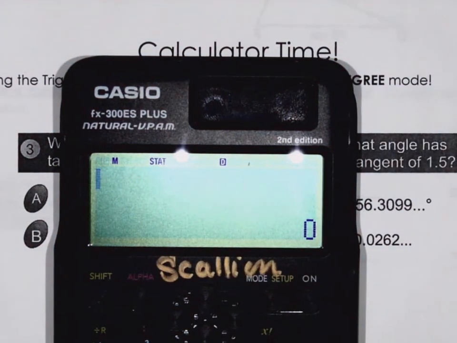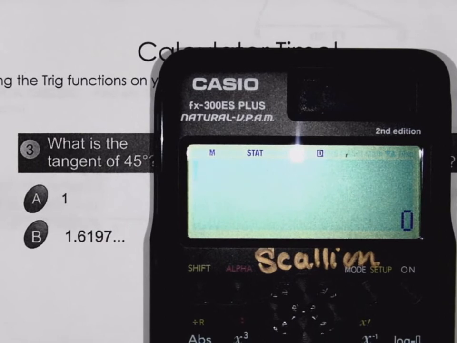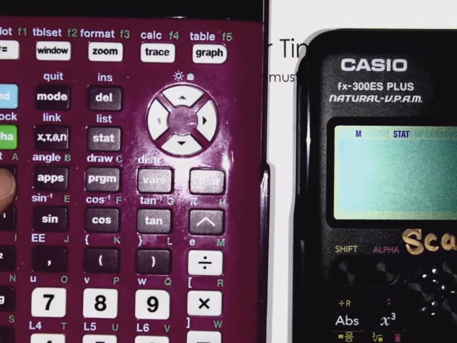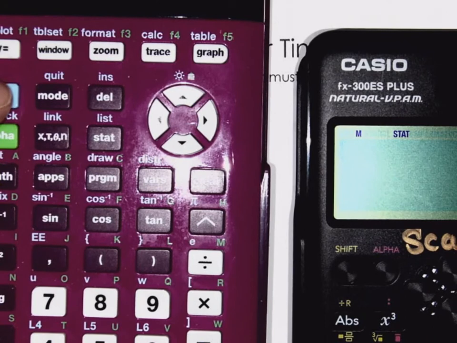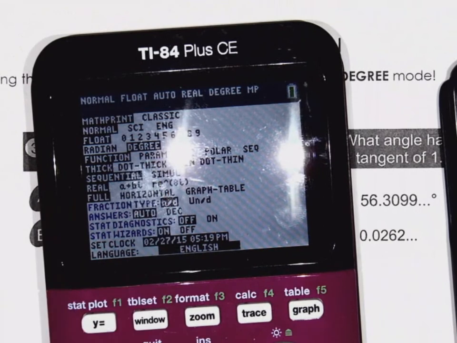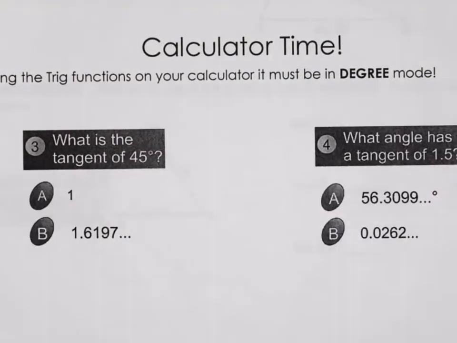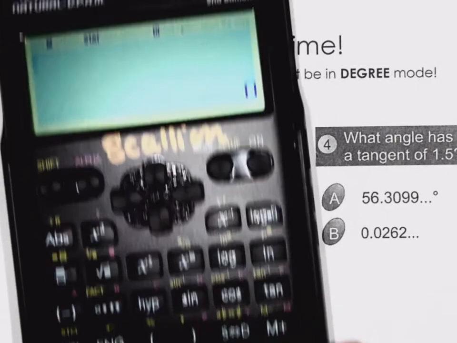All right. Are you ready? Okay. You need to go into mode and make sure that your degree is highlighted. Okay. Put your phone away. Whatever magical game. At least his is sideways. Yeah, mine's sideways. Okay, all right. I forgive you.